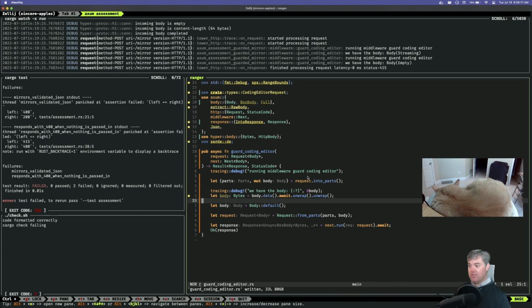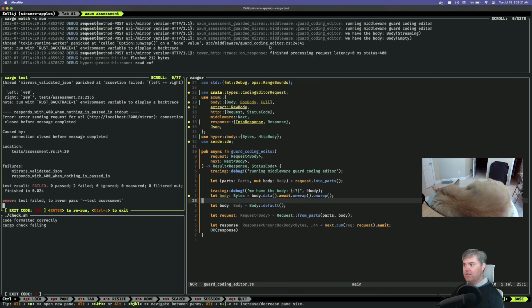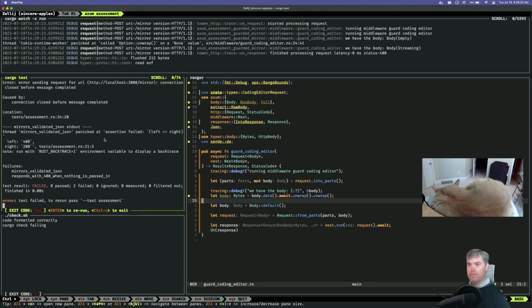Before I do this, let's run this to see, does it still work? It does. Okay, so it's still compiling, it's still working. That means that this body is what we think that it is. So I have to parse it now.